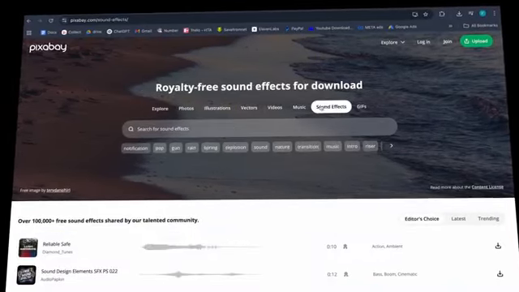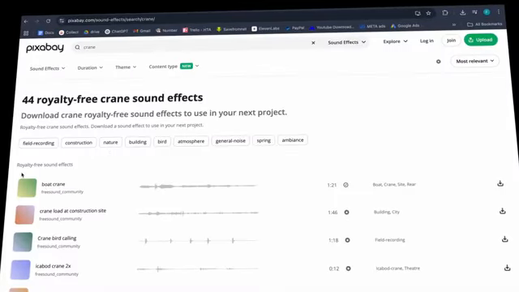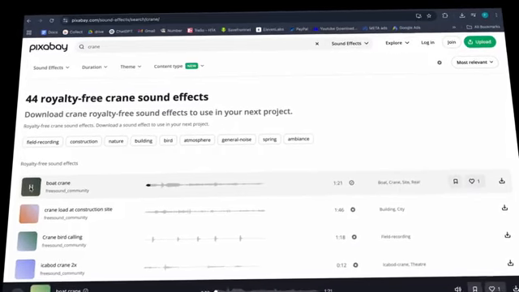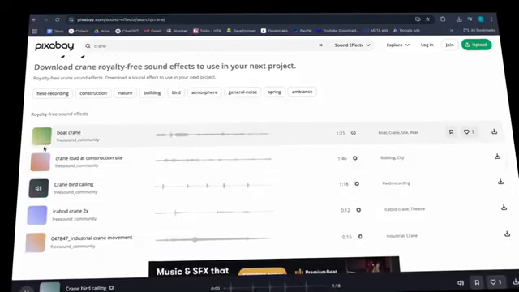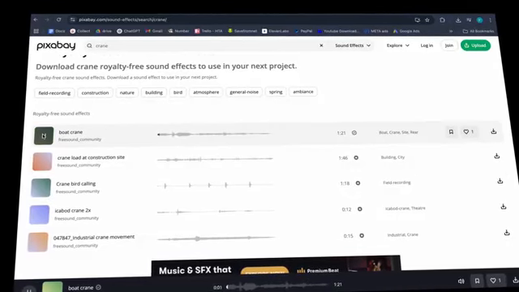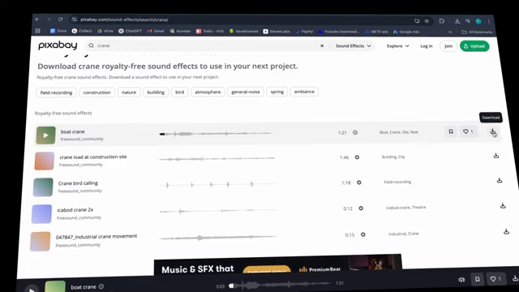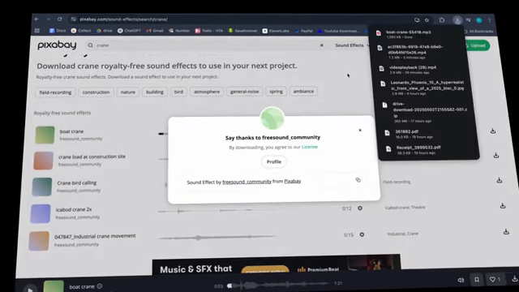Here you want to click on sound effects and type into the search bar what you're looking for. In this case, I'll type in crane and hit enter. Pixabay will then give you hundreds of sound effects that are matching your keyword. You can preview each sound effect by clicking on the play button like this. I thought this one sounded pretty much exactly like the one in the original, so I'll go with this one. To download it, all you gotta do is click on this button to the right. I'll continue looking for the other sound effects we need and get back to you once I'm done.